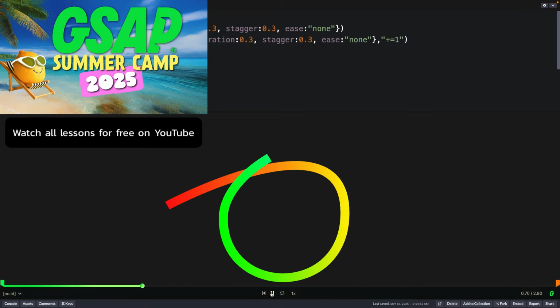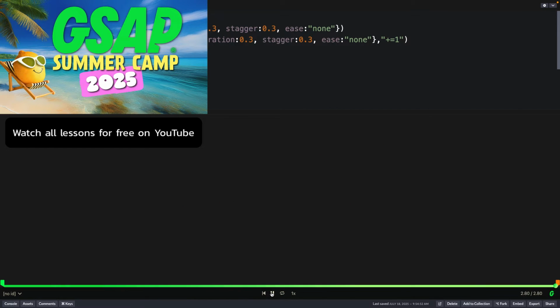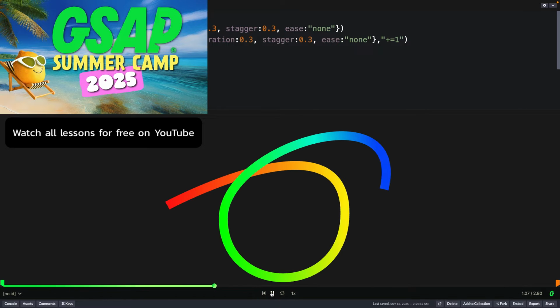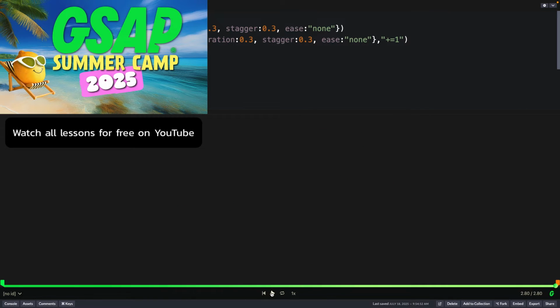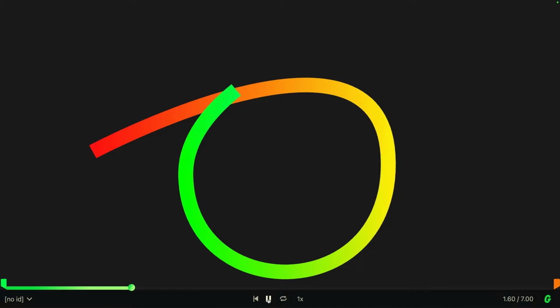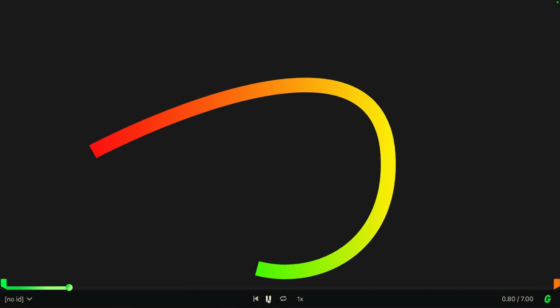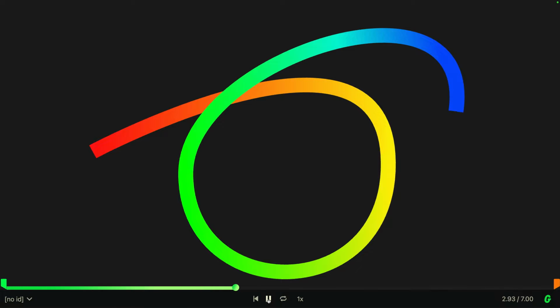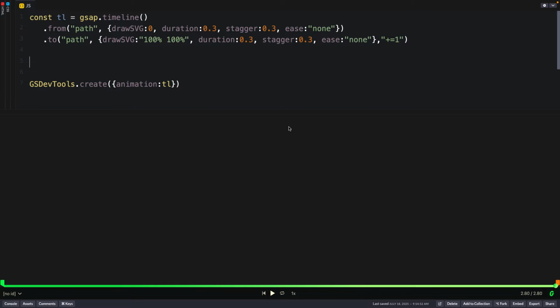Alright folks, I'm back, and in part 2, we got our animation to draw in and then draw out. And in today's lesson, we're going to add a fun little bounce to the drawing in. To do that, I'm going to lean on GSAP's tween.to method, which allows us to play through any existing animation with any duration and ease that we want.